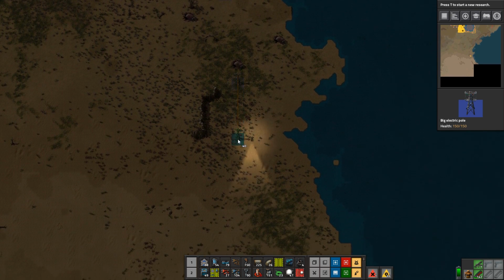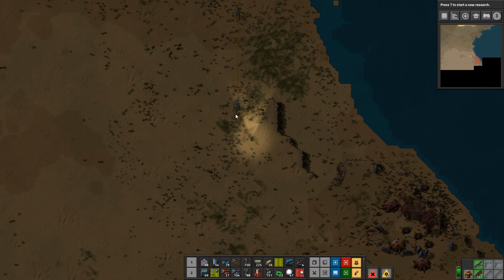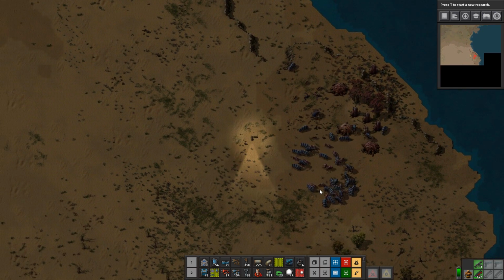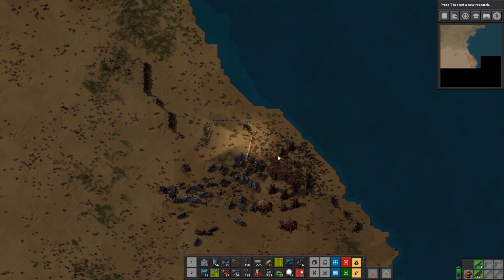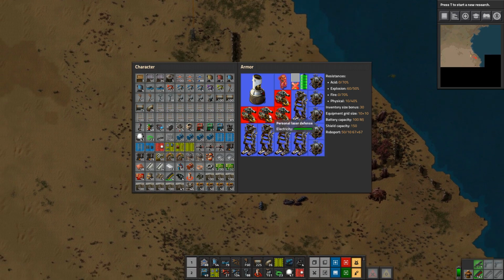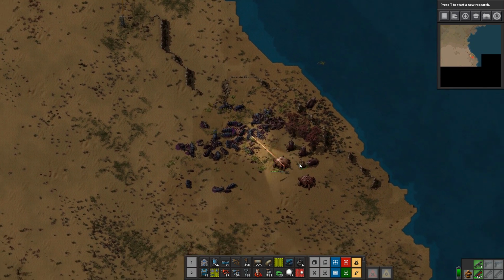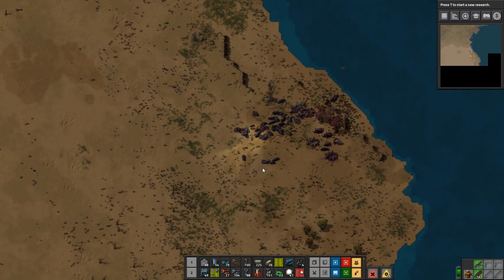Let's see now. I hope I did get the power all the way down. Yes. And the armor should be strong enough for this. And do we have... Yeah, we have 4 of them, okay. I was wondering if night vision took the place of one of them. But it didn't, so that's fine.